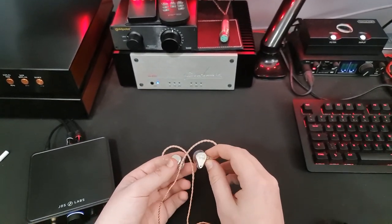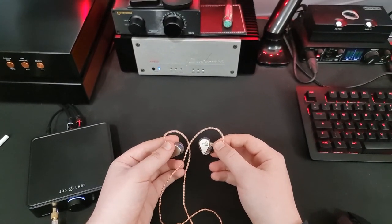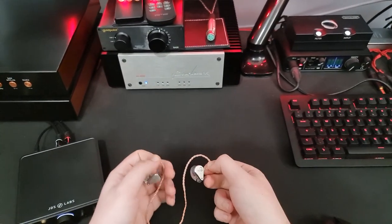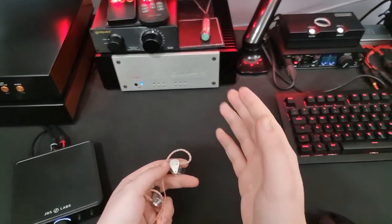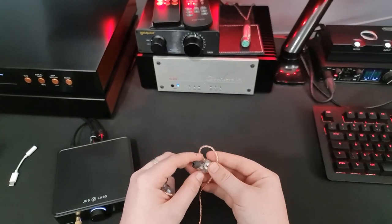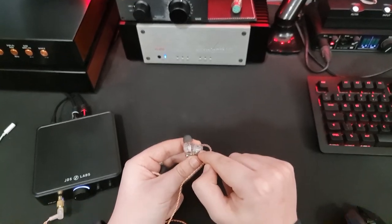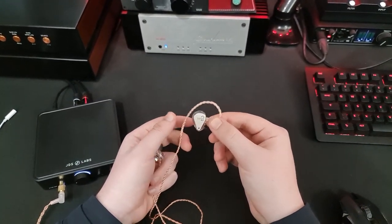I did own the original Blessings, though I haven't tried the Blessing 2, so I won't be able to give a direct comparison to those. I had the Blessing 1s for about a year — I liked them a lot. They were a well-priced, overall well-performing IEM, with the possible exception of bass. They were an all-BA IEM that didn't do too well in the low end. This, as you can see, is a BA/dynamic driver hybrid, so I'll get into whether that changes things shortly.